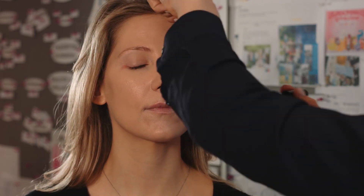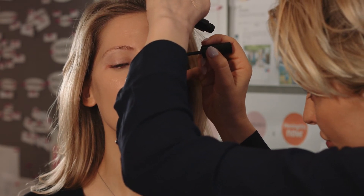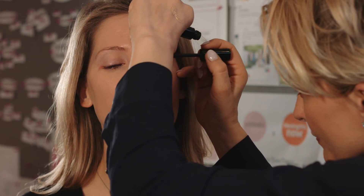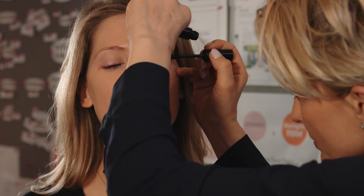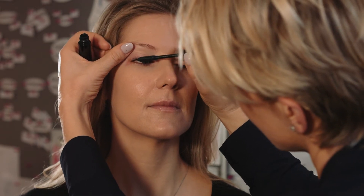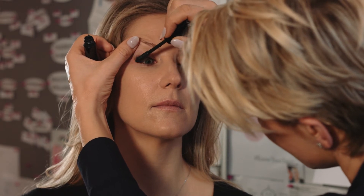Now I'm going to use the Chanel new volumizing mascara — it's fantastic, it's got a super easy wand that doesn't really smudge. I like to really try and get into the roots, and particularly since we've curled the eyelashes, the lashes are in a good position to catch the mascara on that bend. Always curl before, not after — if you curl them afterwards the mascara is going to go a bit sticky. For mums on the run, you really want to find a mascara that doesn't smudge too much, because we don't really have time to be fixing mistakes.